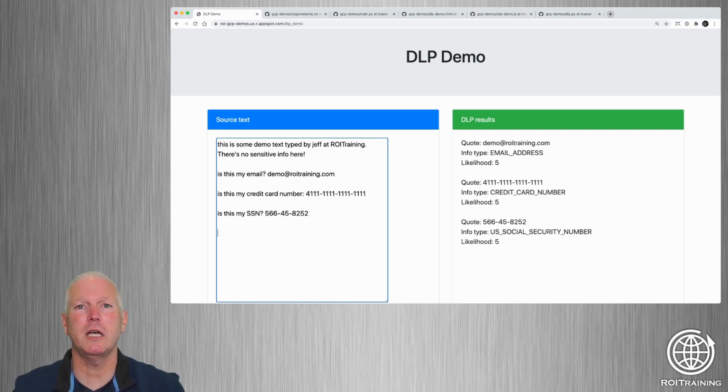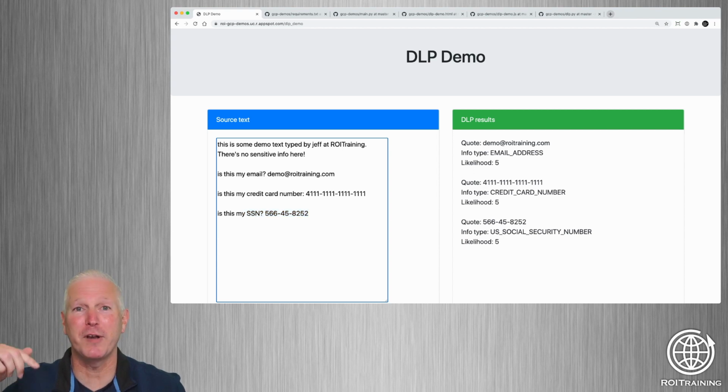It's actually using machine learning models. So it's taking the text payload, it's feeding it into the model, it's doing inference, and it's assigning a probability or a likelihood that each chunk of text is a certain type of sensitive information. You'll notice if I remove the prefix here, the likelihood goes down from 5 to 3. So it still recognizes this series of numbers, but without the SSN in the same line, it's less certain that this is a social security number.